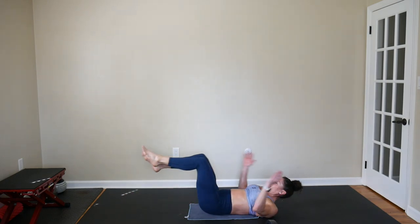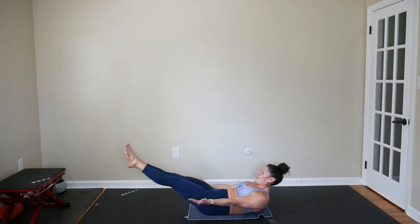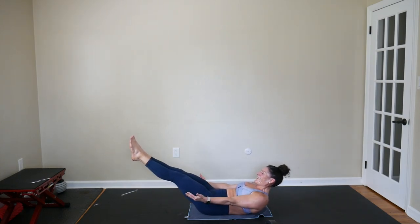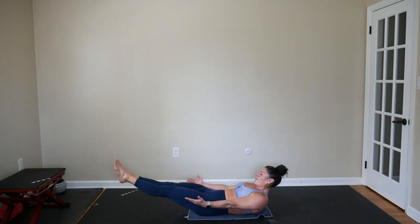Hollow holds. Remember, when you hit failure here, come up into a high boat. Hold for a second, come back down to your hollow hold. Hitting failure is just outworking. It's just that I put too many hard lower core moves right next to each other without any rest. It does not mean weakness. It means you showed up and outworked yourself today.